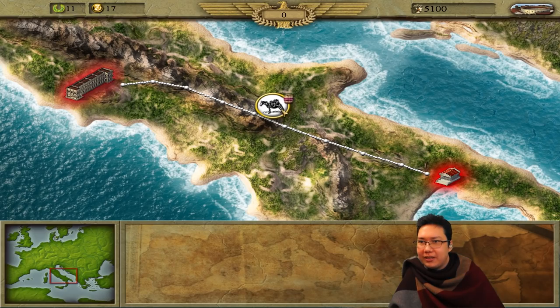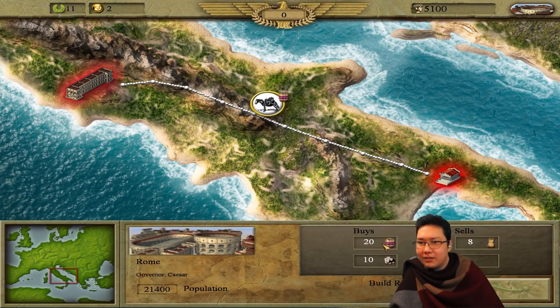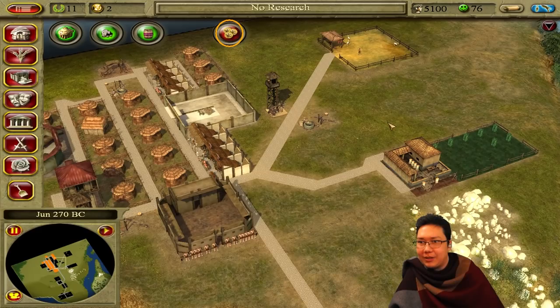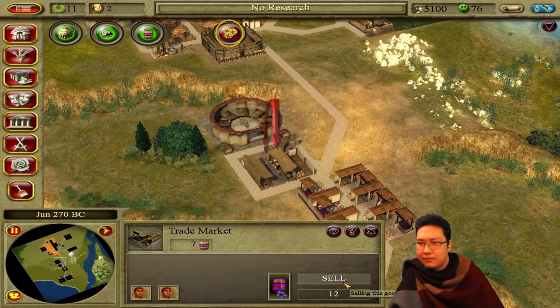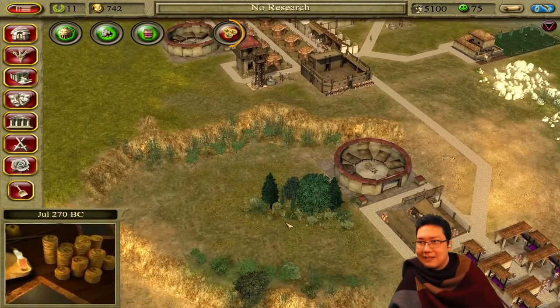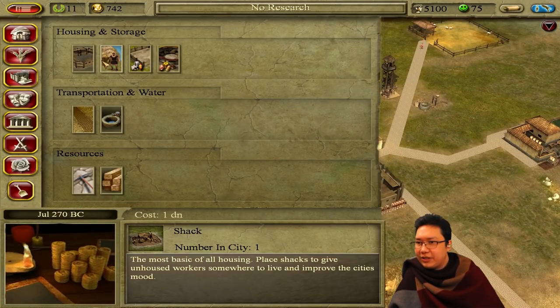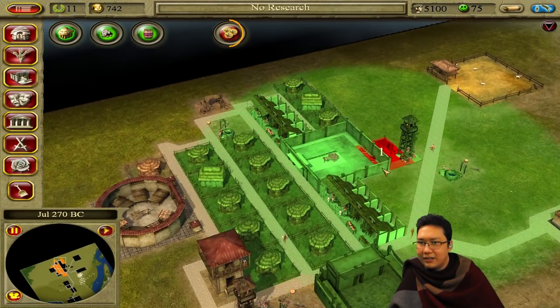Does it show the trader? It does show the trader. So 12 selling. So this is the price, I guess. So 12 times 20 is how much money we'll get from that, which is not a huge amount, really. Good news, Governor. The Senate has granted us a loan. All right. So I guess we should focus on building shacks and, well, more housing, right?